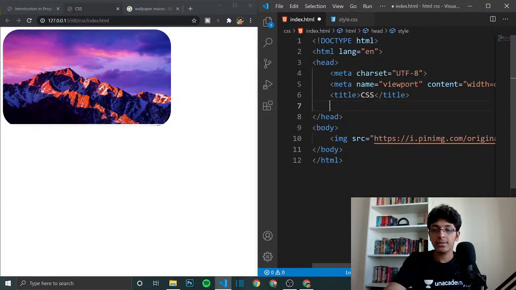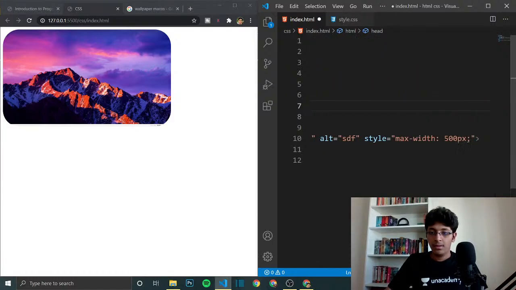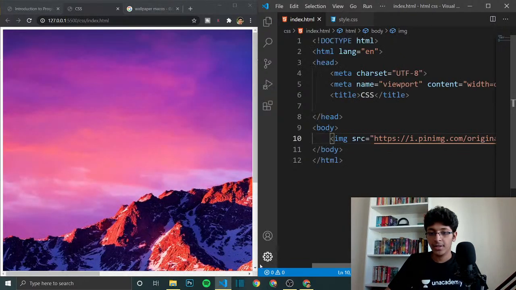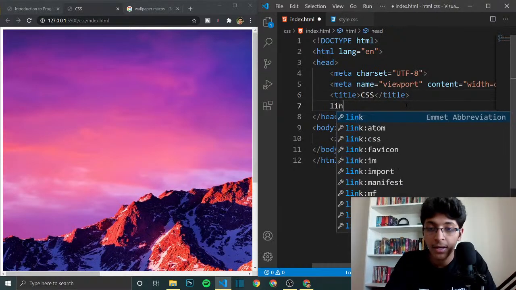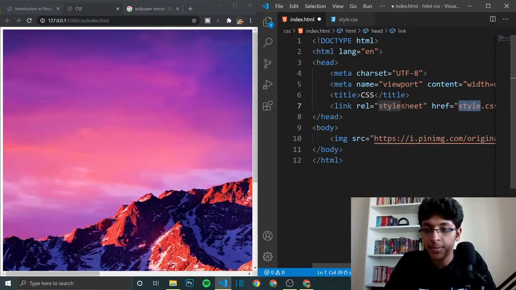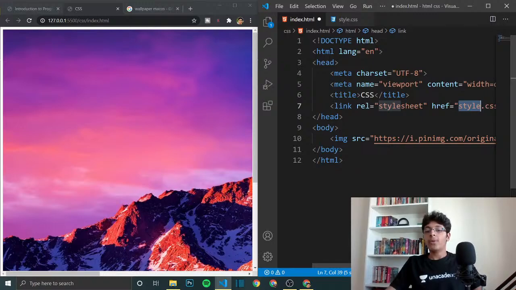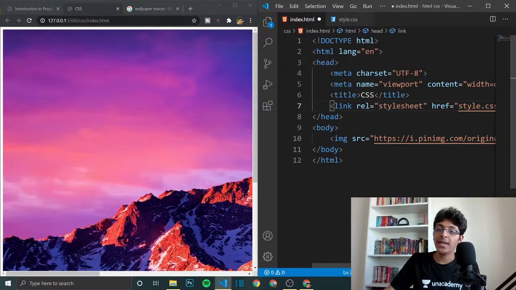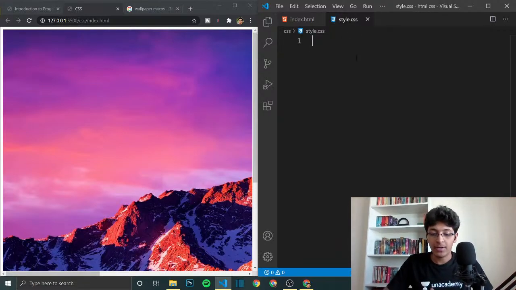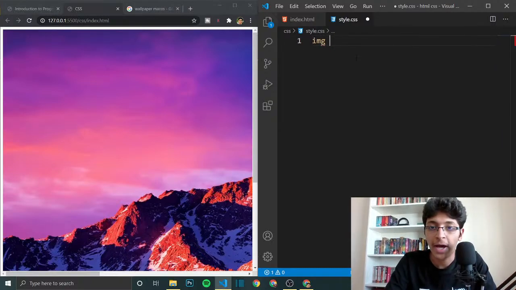So I'll get rid of this. I'll save this up. It will get back to its huge resolution. And here I'll do this. I'll say link, and I'll go to this part. It says CSS. I'll click on this and I'll put in what is the name. The name from default is going to be style.css, and that is the name of my style.css over here. So on this style.css, I can start coding. I can start putting in whatever designs or whatever structure I want it to have.